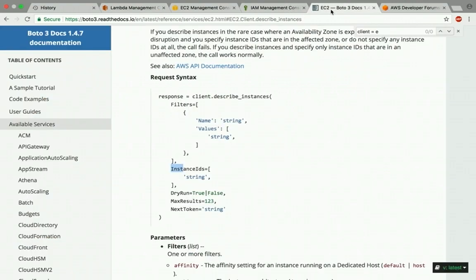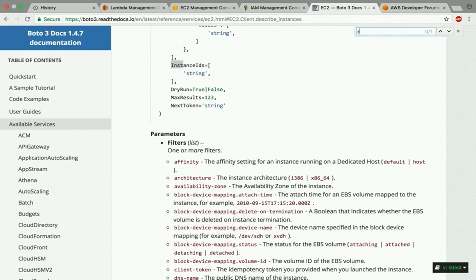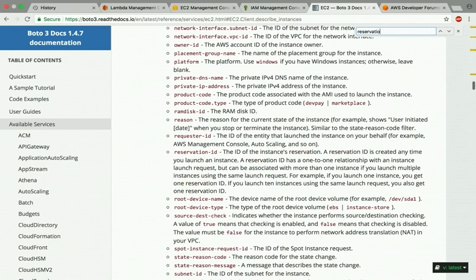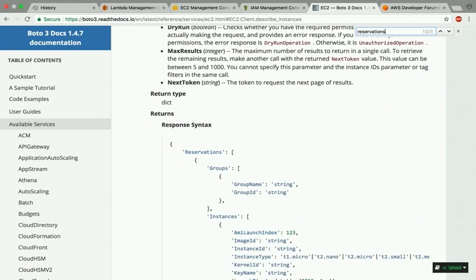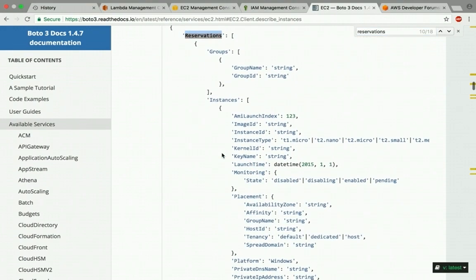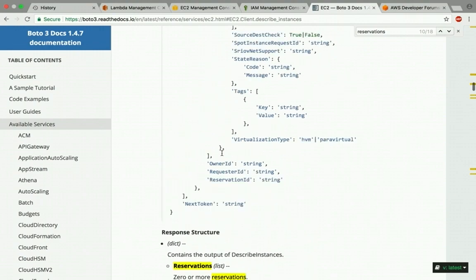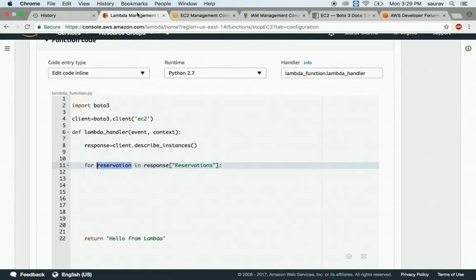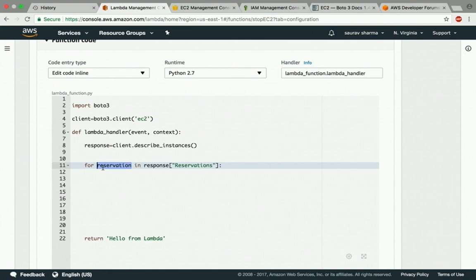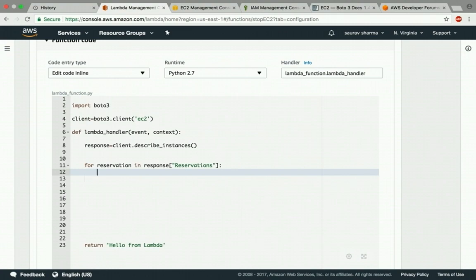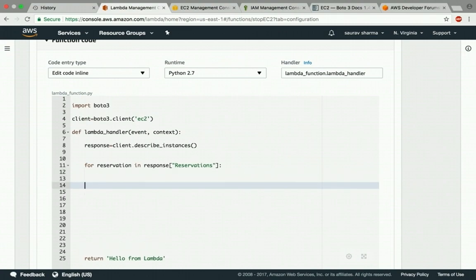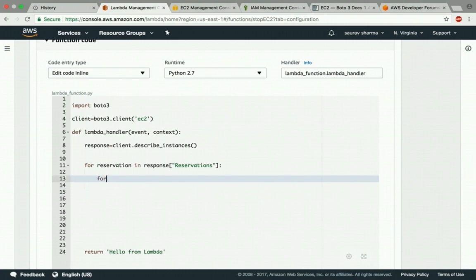If we go back to the documentation and search for reservation, each response has reservations. So we want to go into reservations and find our stuff. I'm saying for each reservation in the response, I want to do something, and that's going to be for another loop.